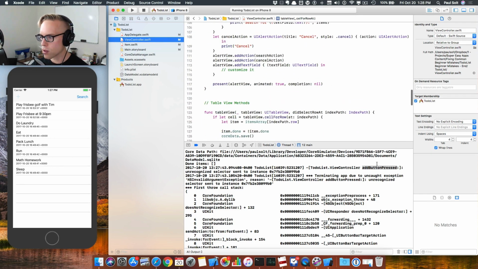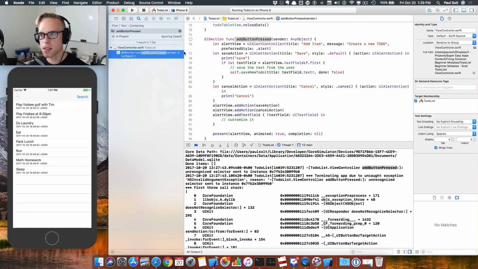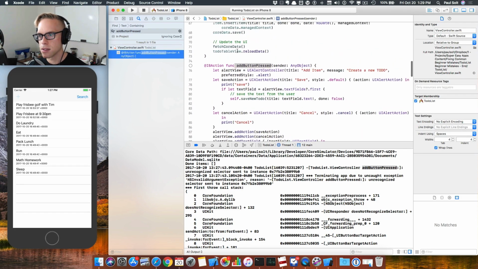So we're going to look for this addButtonPressed. The key to fixing this is to copy this, Command-C, and then do Command-Shift-F for search. That'll put you in this search box so you can just paste it in and press Enter. Alternatively, you can just click on this little search icon and click here. But Command-Shift-F will take us right there, and we can paste whatever, press Enter. That's going to speed up development. So you're going to click on this, and this has no connection.